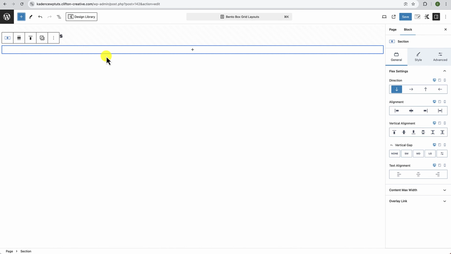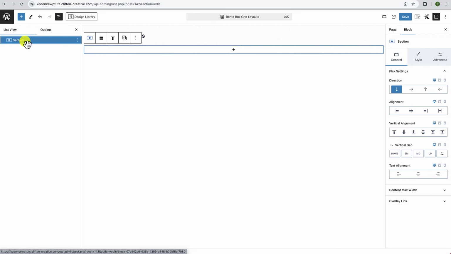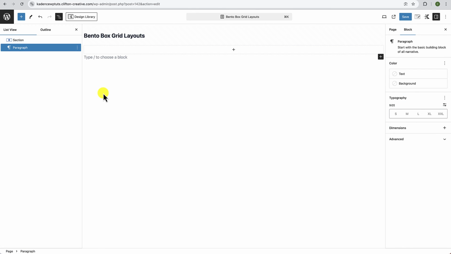When you add the section block, you only get the section block. If we open this up in list view, there are no other blocks. It doesn't contain anything until you put something in it. Now, while the row layout's primary capability was organizing content in grids, the section container's primary capability is being able to organize content directionally. So you can choose what direction the content you place inside of a section flows. Okay, that's the primary difference here.